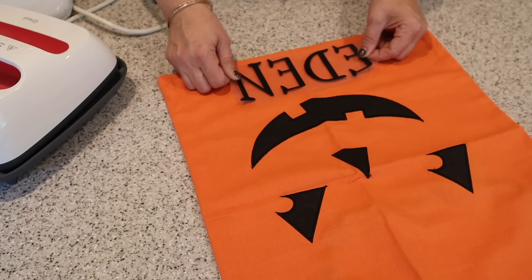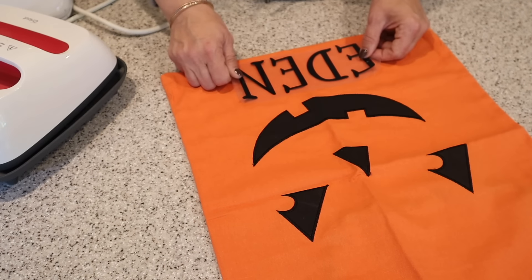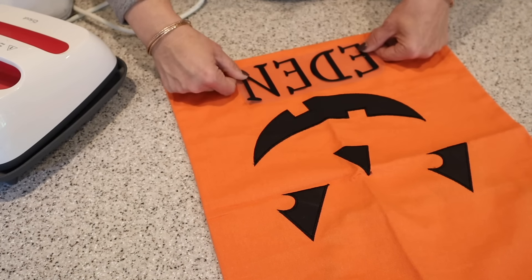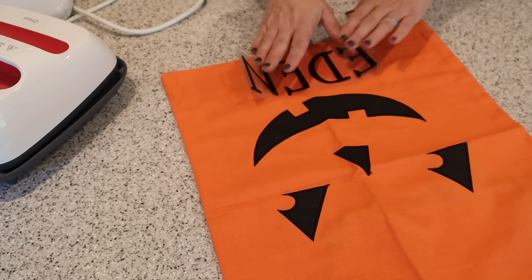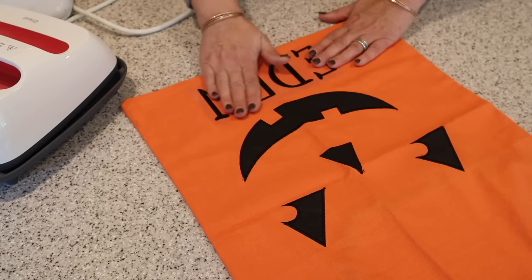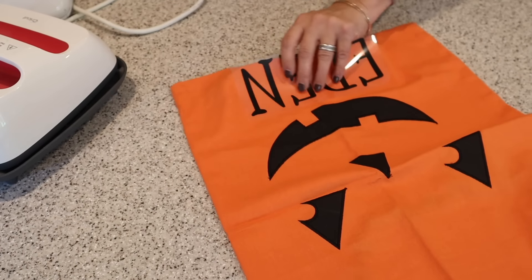I think I'm going to put them on the bottom like that — I think that's cute. So I'm just going to center it, eyeballing it and using kind of my fist to measure. Just like that — I think that's going to look really cute. And just like that I have a beautiful custom bag, custom gift. So I'm going to put it on like this. This is adorable.